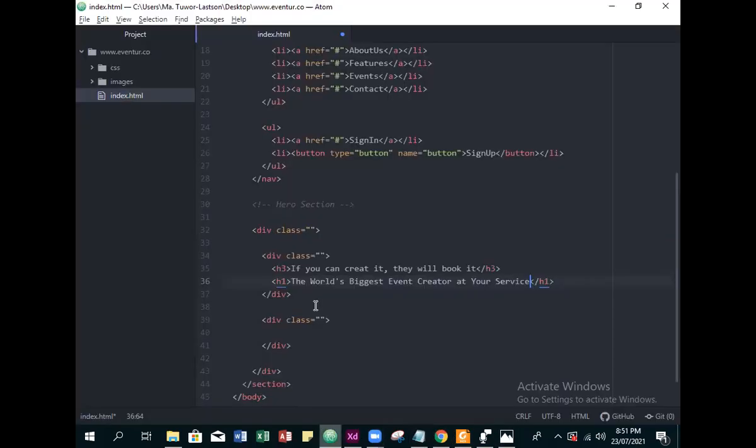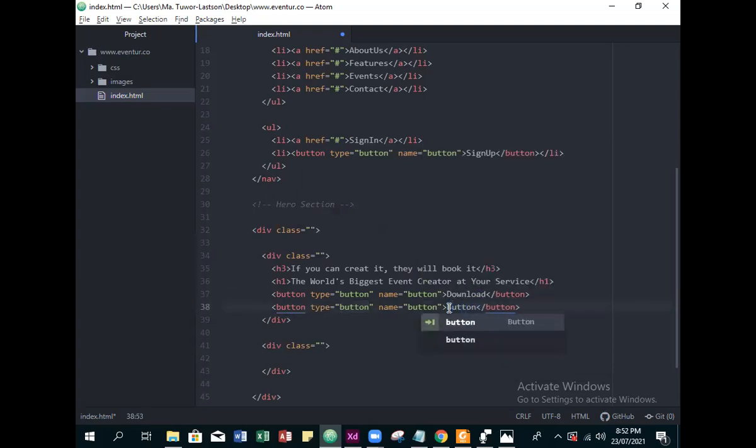So we head back into the editor. Right after the H1 here, we press enter. We put our button down, say BUTTON. So here we use the button, and this button is what? Download. And then we have the next button, which is also a download button. So we type in download right in here. Now we have the two buttons there.